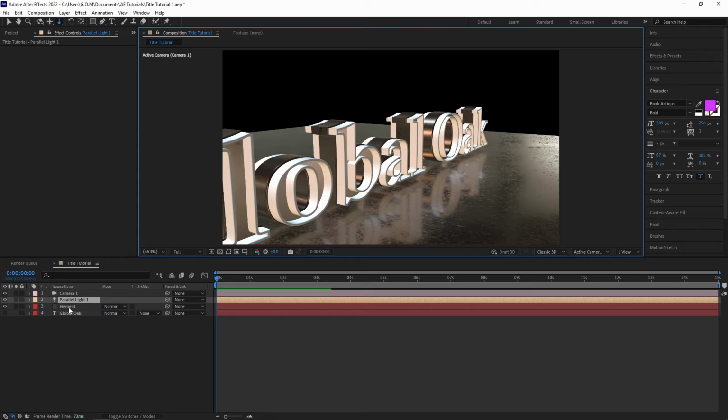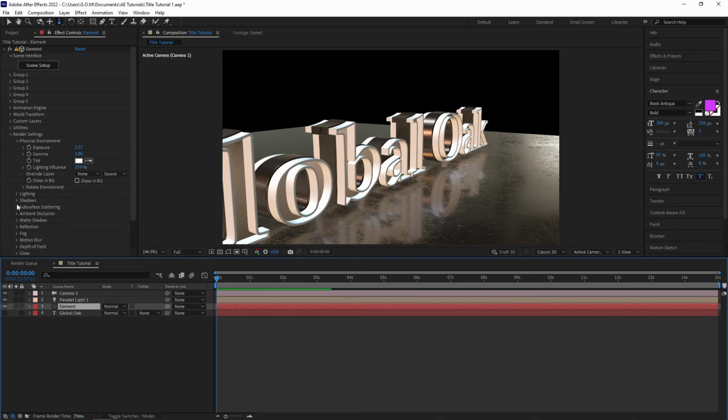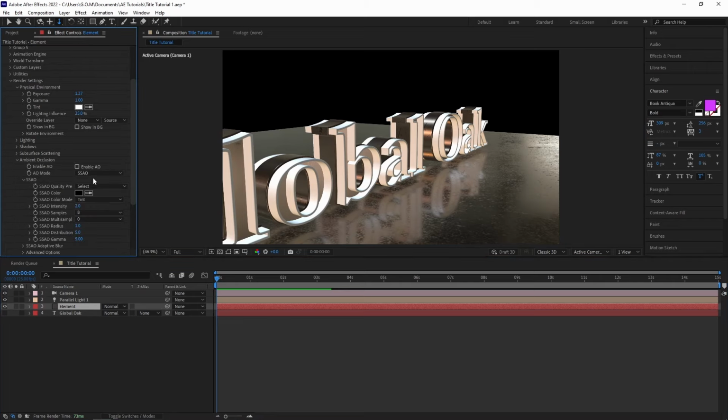But I want to come back to our element and go to ambient occlusion, and I'll say enable. Now the moment you do that, ambient occlusion puts some shadows where there are curves or crevices. You are able to see some shadows reflected. And if your computer can handle it, you can enable ray trace.